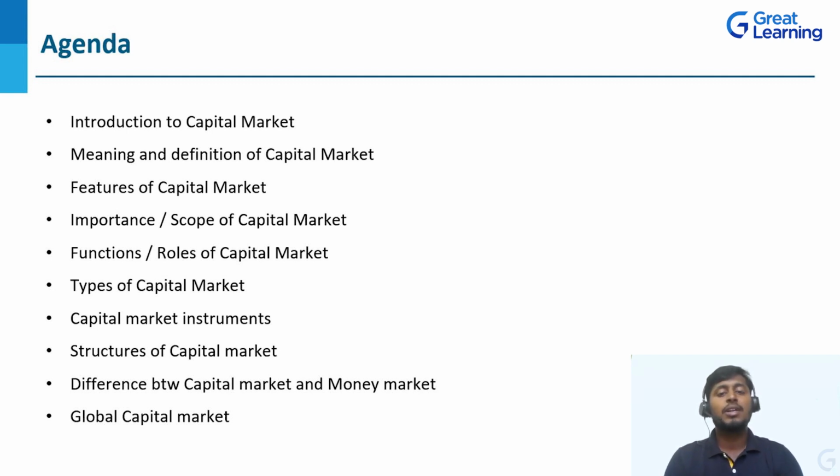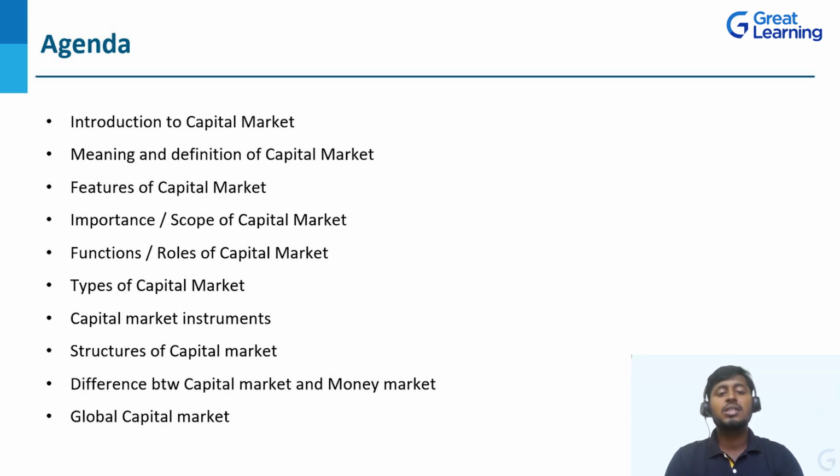Types of capital market. We are going to see what the different types of capital markets are and what the main functions of the different types of capital market are. And next, capital market instruments. What are the capital market instruments, or what are the instruments they are going to trade in the capital market, that we are going to discuss.